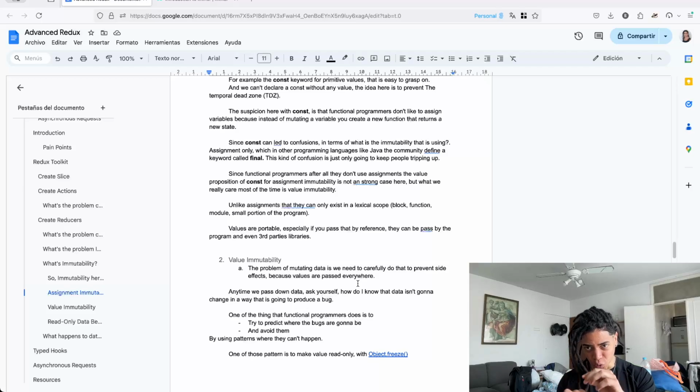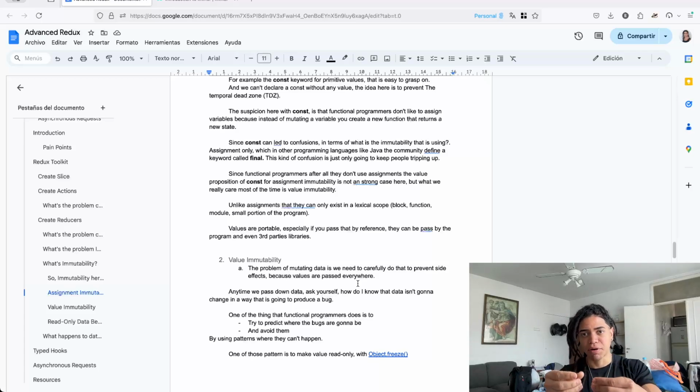Okay, so let's do that, especially when you are working with values here, because it is most likely that when you mutate the data, something wrong can happen. So let's try to identify where a bug can happen, to avoid it by using some patterns where they can never happen. Right? And a good example is the flea example that I mentioned before, which is great.